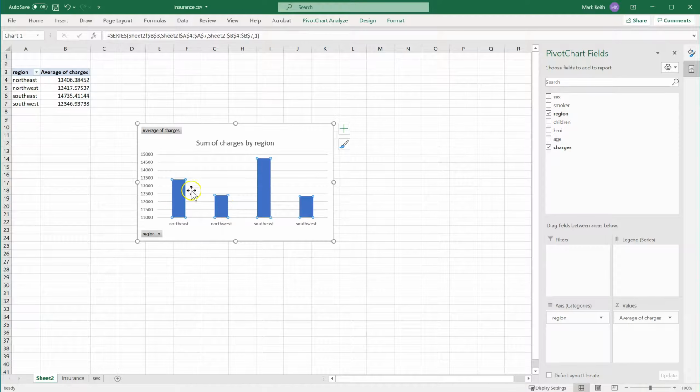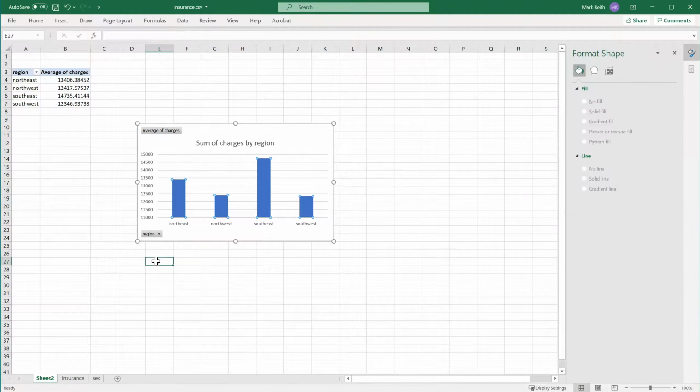This one to that one, this one to that one, this one to that one, that's 3. And then this one to here, this one to there, that's 5. And then this one to there, that's 6. So we need a formula that will do all 6 pairwise comparisons and average them together and tell us, is there a statistically significant difference when I look at all 4 at once? Well, there's a perfect test for that.